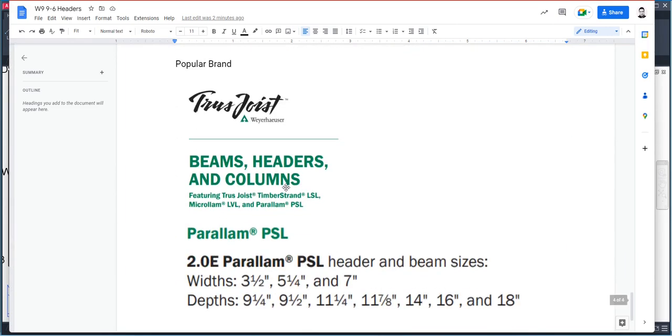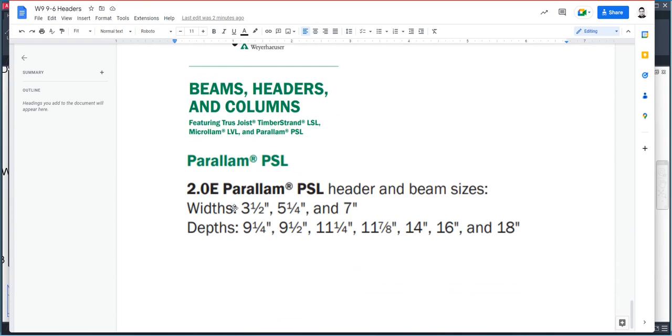An engineer could order a custom size Parallam, but that means it will be more expensive because it's customized. There are already pieces of Parallam or PSLs that are readily available in these sizes.